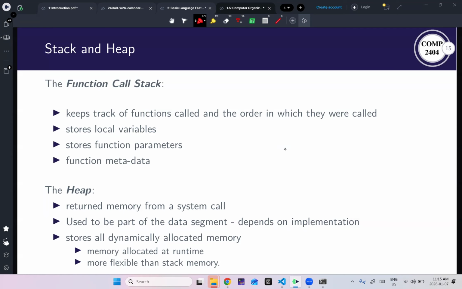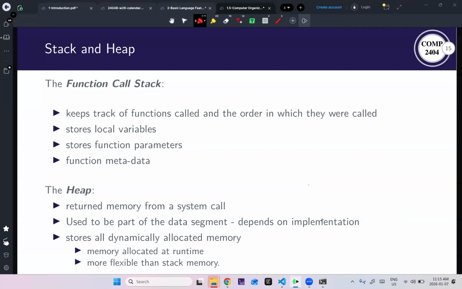And then the heap is like a return from a system call. It's not as fast, but it is persistent, right? That means that every time I return from a function call, I lose all that memory. Any variables there are destroyed. My heap is there until I tell it to go away, until I tell it to delete itself. So it's useful in that way.